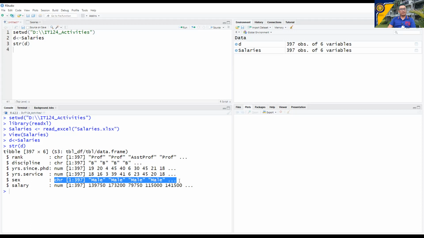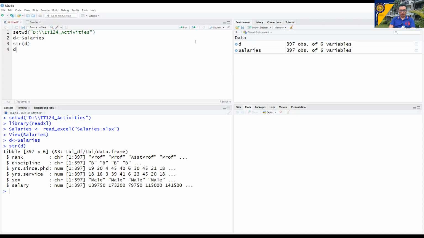So the first thing to do is to convert our rank, discipline, and sex into categorical variables, right? Because they are in categories such as professor, associate professor, and assistant professor. Same thing for the discipline, which is binomial, A and B, but this time let's just assume it's a categorical variable. Same thing with the sex, male and female. To convert that, we are going to use the factor function. Still we'll be using rank as our variable here in this data set.